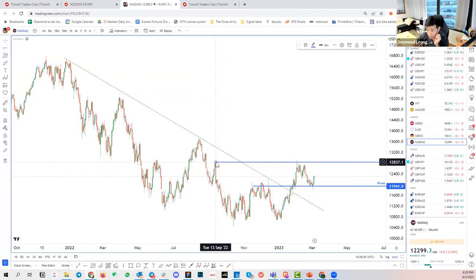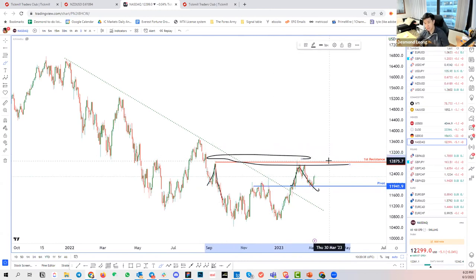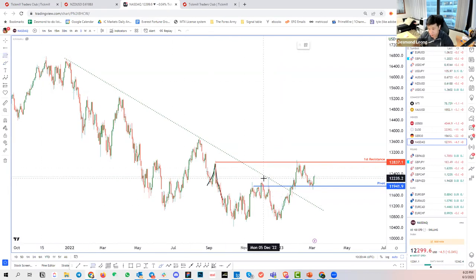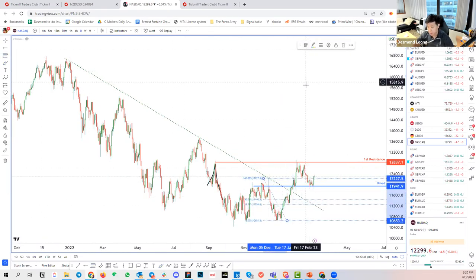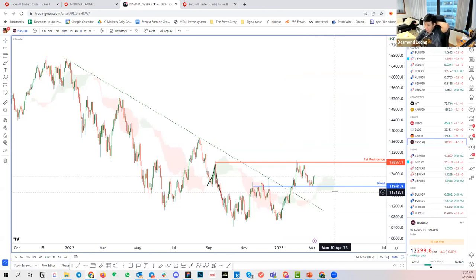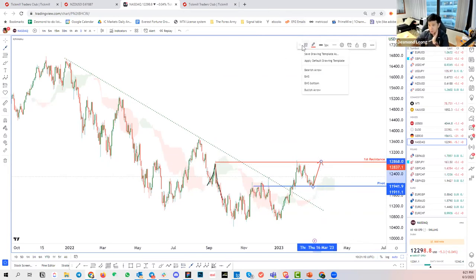Key pivot level. I do notice there's a little bit of resistance that we can look at over here. Why I like this first resistance is price reacted off it once and it's reacting off it another time. So really nice resistance over there. I believe it's also a key 127% Fibonacci retracement, yep, 127.38, very nice. What do we look at for the Ichimoku cloud? Not that great, but we can see that price has started to cross above it. So we might be seeing a little bit of bullish momentum that might take prices up, edging up towards this first resistance over here.